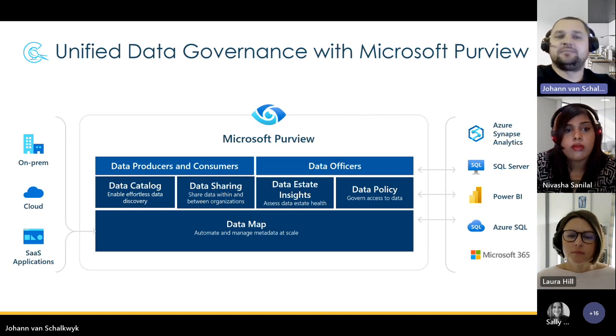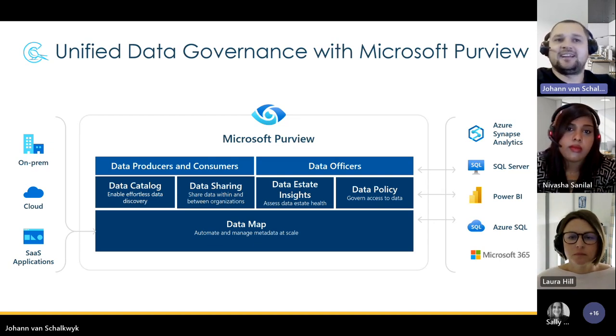As I mentioned, Microsoft Purview also has the ability to extend this visibility, control, and data management outside of your Microsoft 365 environment. Through Microsoft Purview, or as it was known before, Azure Purview, you can bring in data from other cloud platforms and on-prem locations, supported SaaS applications, and even locations where structured data is stored, all into your Microsoft Purview environment, where you can benefit from all of the features, including a unified view of your organization's data assets, regardless of where they are stored.